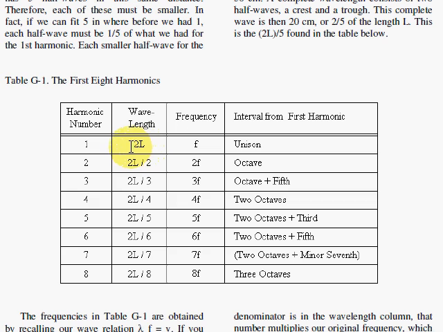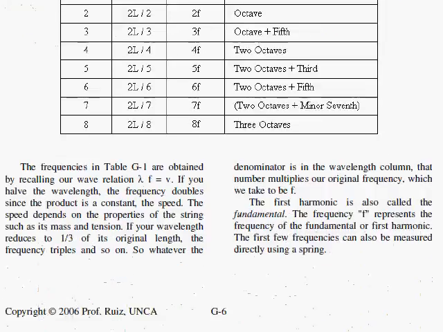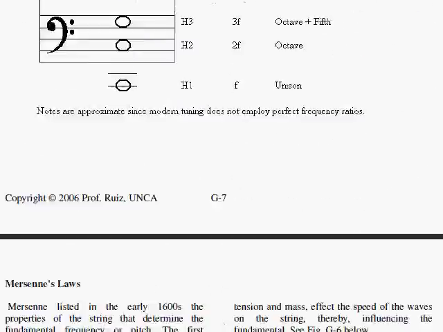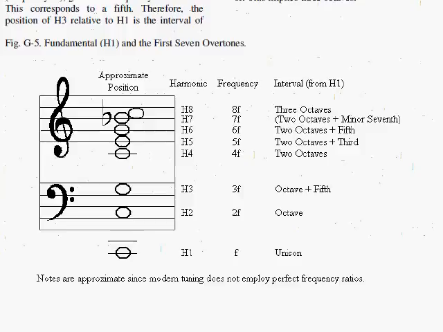For the wavelength, you take 2L and divide by the case that you're looking at. So if I'm looking at the 7th case, it's 2L over 7. The 8th case, 2L over 8. So there are 2 powerful formulas, one that gives you this column, the wavelength column, and one that gives you the frequency column. And that is the last formula for the exam. And we'll go over things like these intervals in another review.